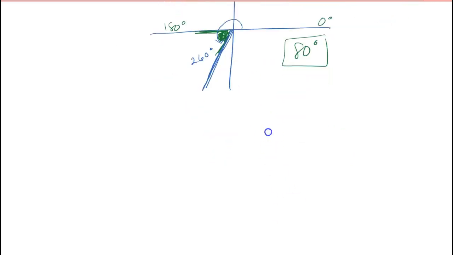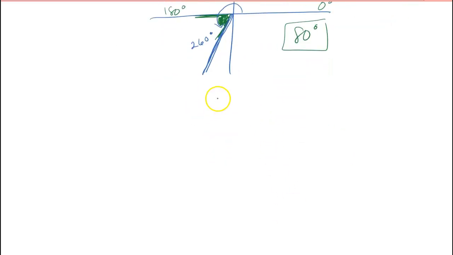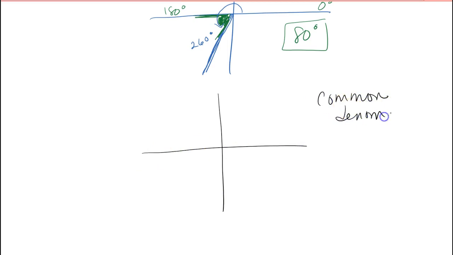What if I'm in radians? Everyone always thinks radians is going to be more difficult. It's actually a little bit easier if you think about common denominators, and I'll explain that in a second, but this is kind of the key to doing these quickly. Common denominators. So I'm going to give you an example, but before I do, you have to know your radians for all of your axes. So like this is 0 radians or 2 pi, right? This is pi over 2, this is pi, and this is 3 pi over 2. So we have to know these from our unit circle, because if I give you something like, how about 13 pi over 11?